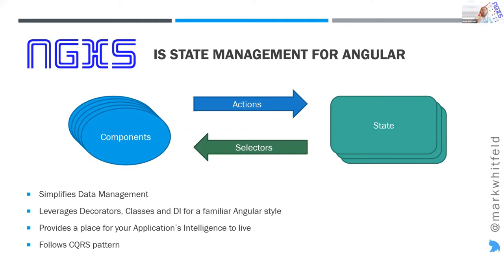Some of that data might have come from the server. Some of that data might have come from captured user input. And during the creation of your application, you need to come up with a strategy for how you deal with that data. Especially if it's come from the server, you might need to cache that data or combine multiple calls and pieces of data from the server in order to represent it on the screen and components to your users.